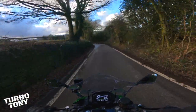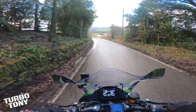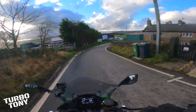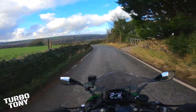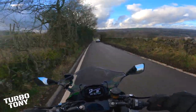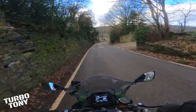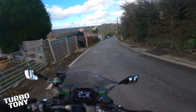Some very nice places. See, look at all the mud down this road, it's horrible. It's full of mud, mud everywhere. It's a slip just waiting to happen. Doesn't help with all the farms being here, coming down in tractors and that. I feel like I'm dancing on ice down this road. It's steep and it's slippery.